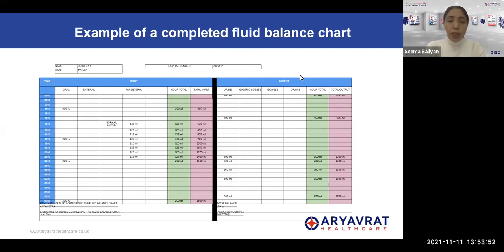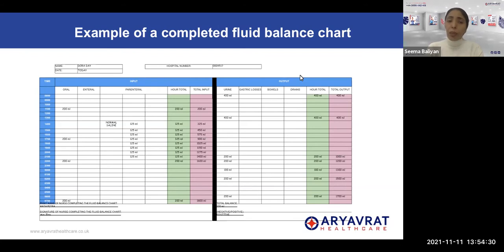So normally in the oral fluid, in the question paper that you will get, it will clearly be written that the patient has drank a can of juice which is 200 ml, or he has taken a cup of tea which was 50 ml, or they have had a glass of milk which was 200 ml. So they will give you very clearly what was the oral intake of that patient in that particular hour. So it will be very easy to figure that out and write that one.